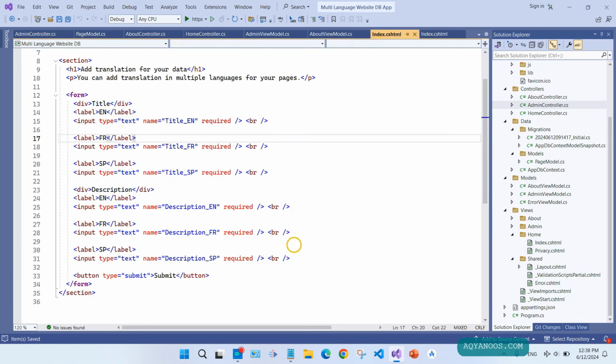In the user interface, then we can display the data inside the inputs.